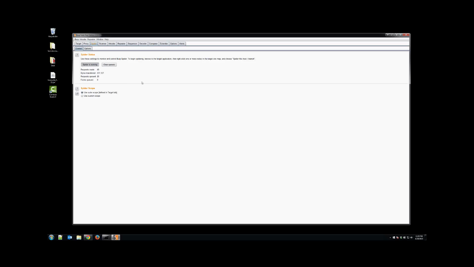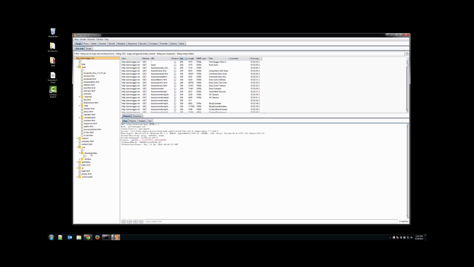So if you click on the Spider tab, it shows the status under the Control tab. It says the spider is running because that button's pushed in. These are the number of requests it has made, the number of bytes transferred, and then if there's anything queued. So you can see that there's no request queued anymore, so that means that the spider is done. I can click this and stop the spider completely. And here we've filled out more of our sitemap here.